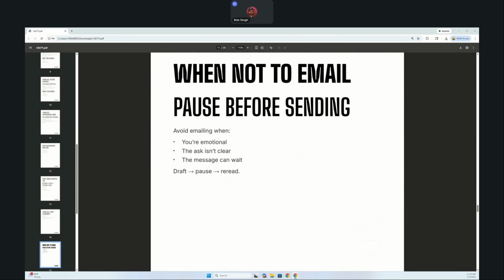Is the email emotional? How is it when it's read, right? And if you're unsure about it, you can put that through ChatGPT and say, tell me the tone of this email before I send it out. If the ask isn't clear, rewrite it. If the message belongs in a system, not an inbox, then fix the system. Not everything needs an email. Not every thought needs to be an email. Only certain things where actions are needed.